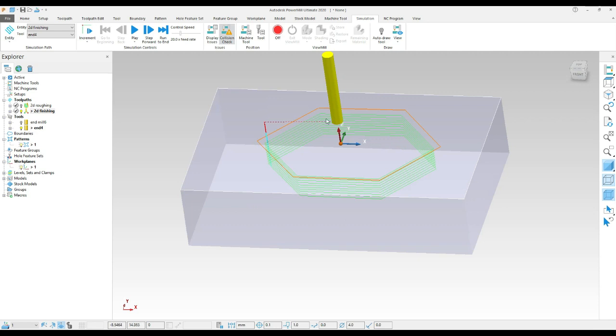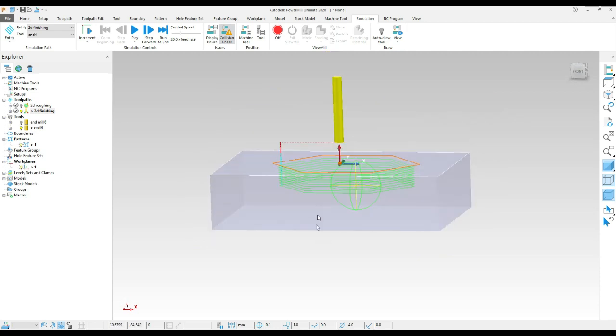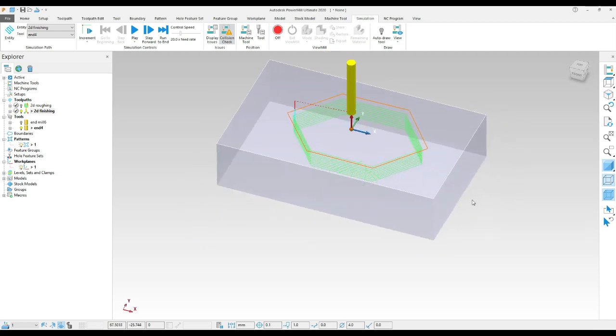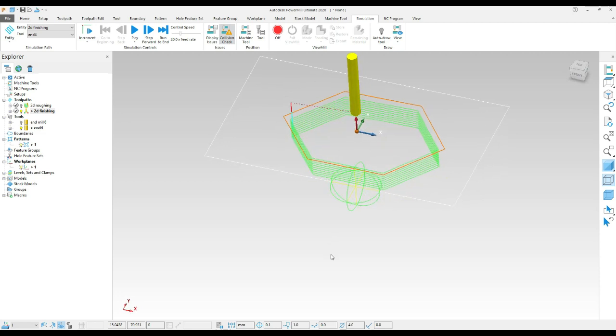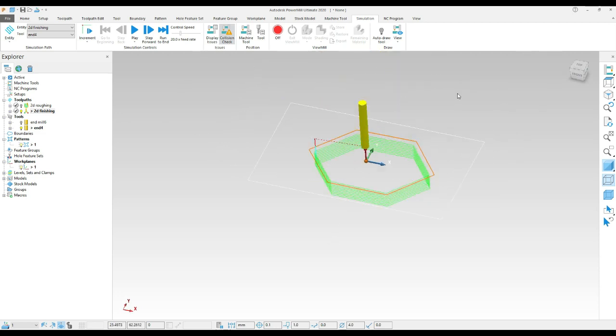This is the most important toolpath in Powermill, friends. If you don't have any model, it doesn't mean you can't make programming in Powermill. Powermill has the good single curve profile, and it is a very commonly used toolpath. So now I am showing the G code of this toolpath.